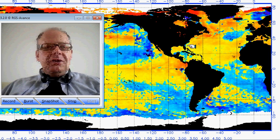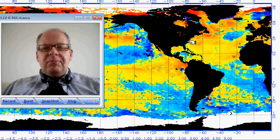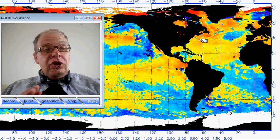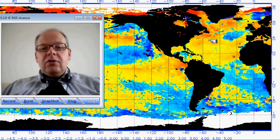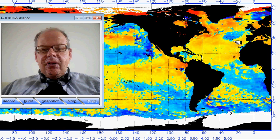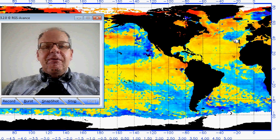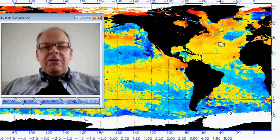You need water temperatures of 26 or 27 degrees and above in order to sustain a hurricane. Well, that's exactly — and unusually — what Gordon has been able to find right the way across the Atlantic and to the south of the Azores. So it's still going to be a hurricane by the time it gets to around 20 degrees west. That's a long, long way eastwards for a hurricane to continue in its hurricane state.